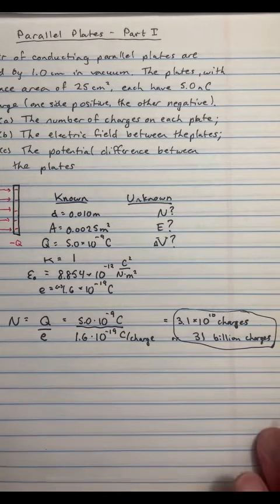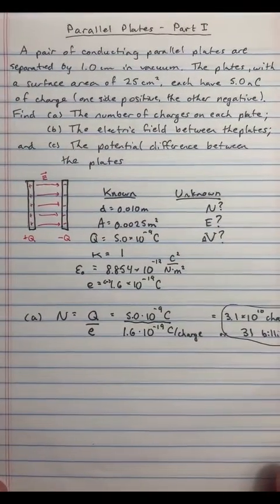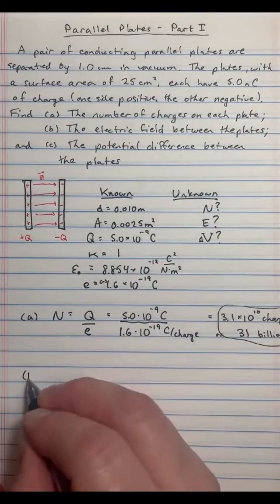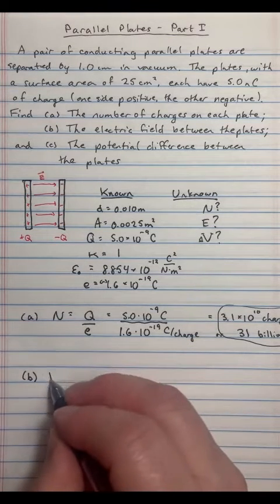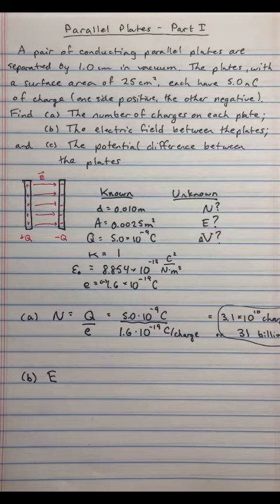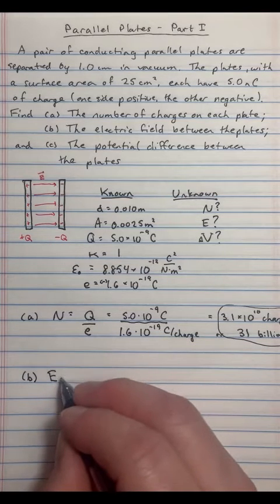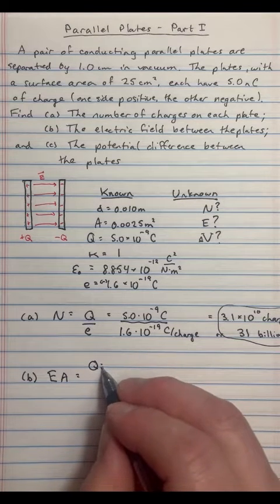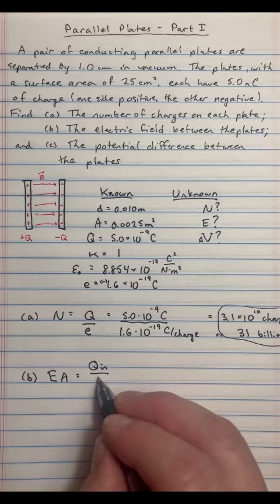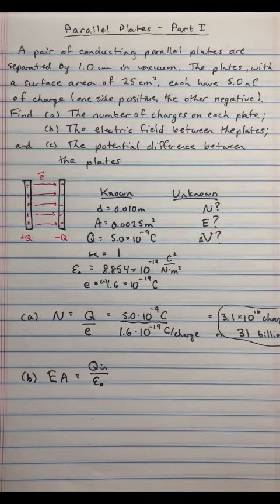All right, on to the next part. The part that's a little more to the point of the parallel plates is the electric field. We can get an electric field in a variety of different ways. Here's one way to do it. Electric field can be described by Gauss's law of electricity. Gauss's law says this: the electric field multiplied by the area equals the charge that's inside this section that we're talking about divided by this permittivity constant.